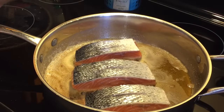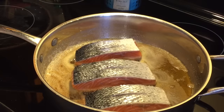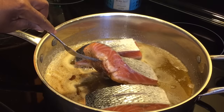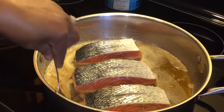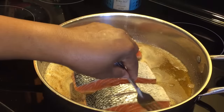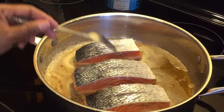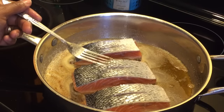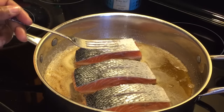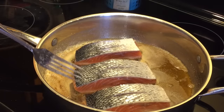My heat is on a medium, just slightly over medium temperature. I'm going to take a peek — not go in pushing at it, but I do want to look at it. We're going to give it about two more minutes because the ideal is to cook one side for four to five minutes and the other side for about three to four minutes. And you will have the most perfect flaky salmon you have ever had.